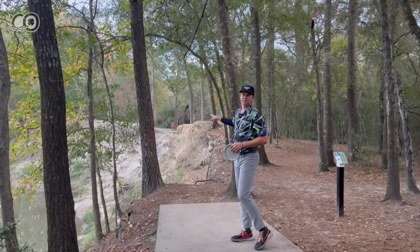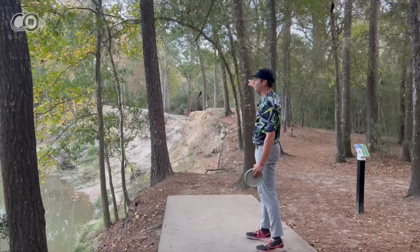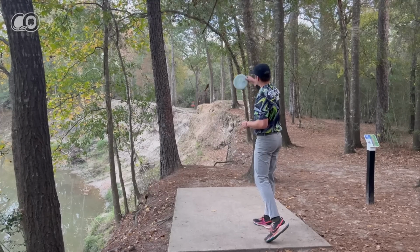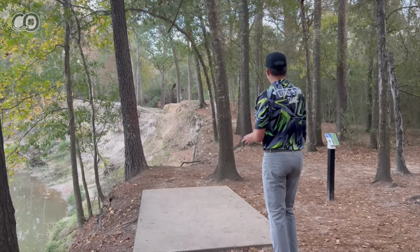Hole 13 is such a delightful one. 2 feet shorter than the last one at 230. You got this eroding cliffside to avoid. Don't want to kick off to the left there. Go swimming with the alligators that are now moving in, new residents in HTX. I got this V2 pinny I just put in to be slightly straighter than my other pinny. And let's watch it work here.